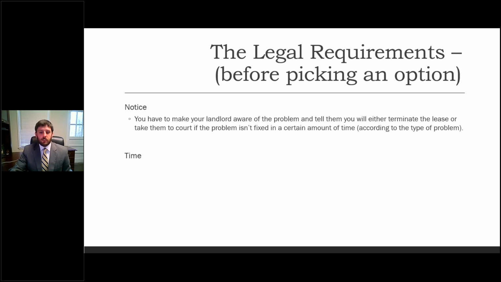If you have something that isn't working and you never bring it to the landlord's attention, you will not be able to use one of the options presented later. The landlord has to know about the problem, and it's your responsibility to make them aware. It's not their responsibility to come poking around to see if anything's broken. It's going to be on you for the most part.